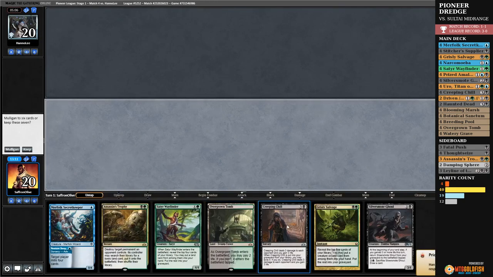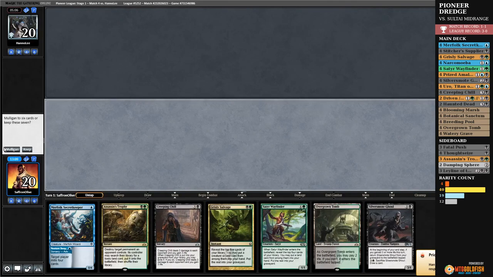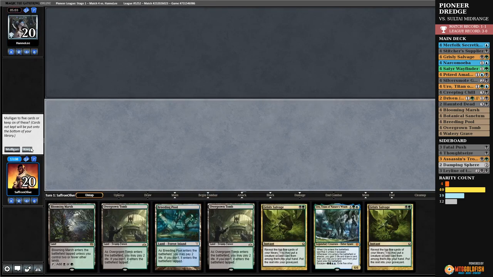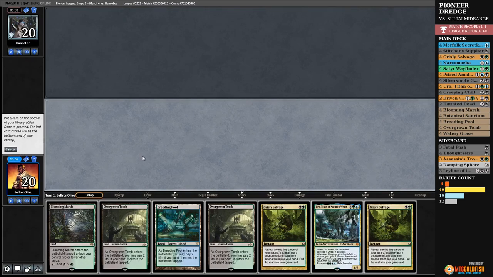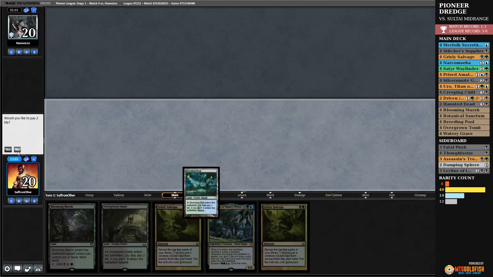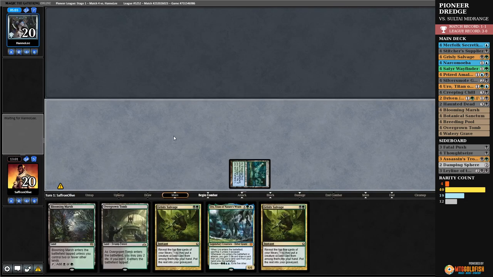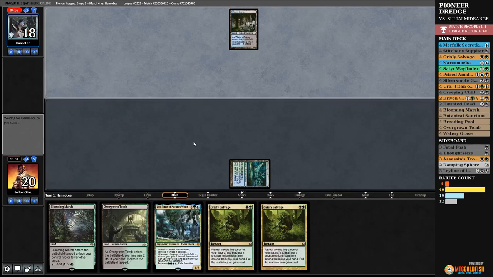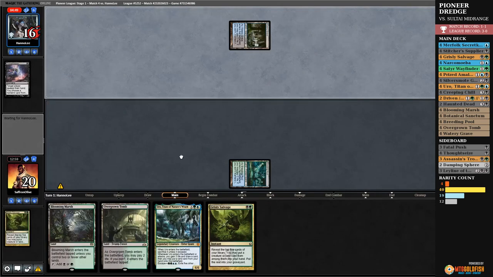And, boy, yeah, can't keep it. All right, well, this is fine. We will keep. We will put an Overgrown Tomb to the bottom, and see what happens. Breeding Pool, tapped. Pass the turn. Opponent plays Watery Grave, untapped. Thoughtseize. Yeah. So, opponent gets to take Grizzly Salvage.